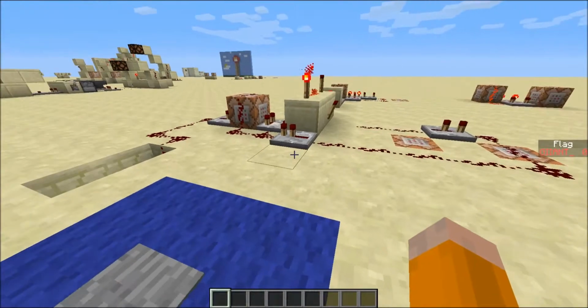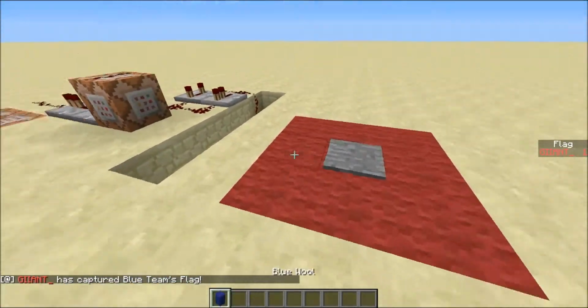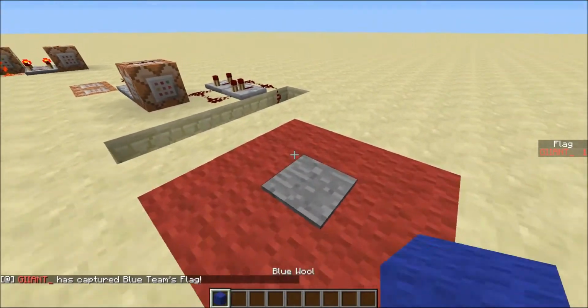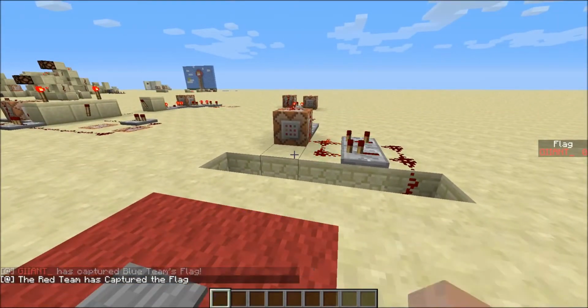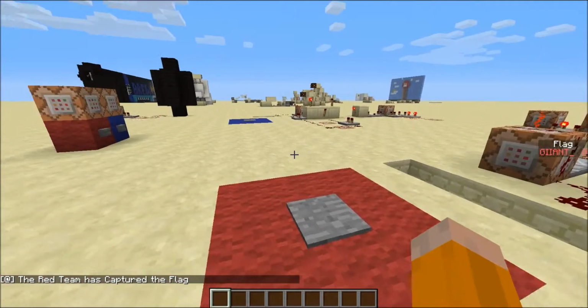When I stand over this pressure plate, I capture the flag. So you see now I've got the flag, or the blue wool it is, and now this is our score point for the red team. If I stand on this, I've scored. You see there in the chat bar as well, it says Giant has captured blue team's flag, and then the red team has captured the flag.